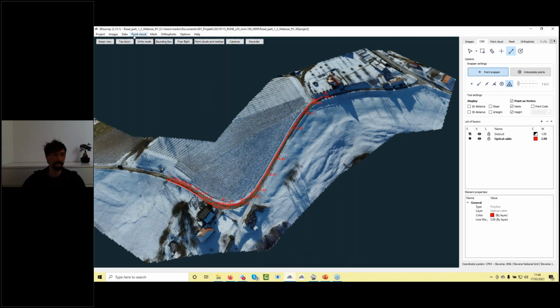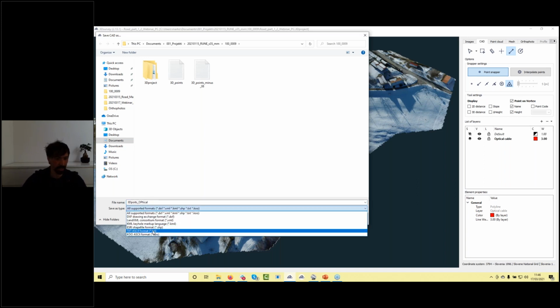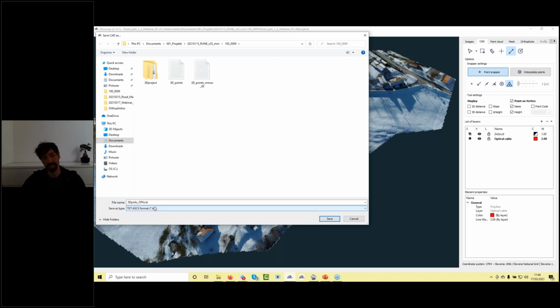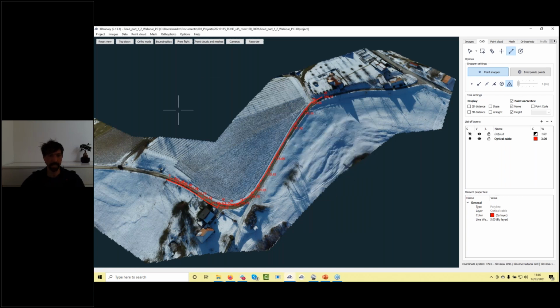What you can do is save those points as point cloud points, and it goes that way. We have CAD data, and we will save CAD as 3D points, optical, let's say, like so. And we will set the TXT file format, because if I go to DXF, I will also get the 3D line and so on. With the TXT, I will just get the points from the line and save them. Default values are okay, and save them.